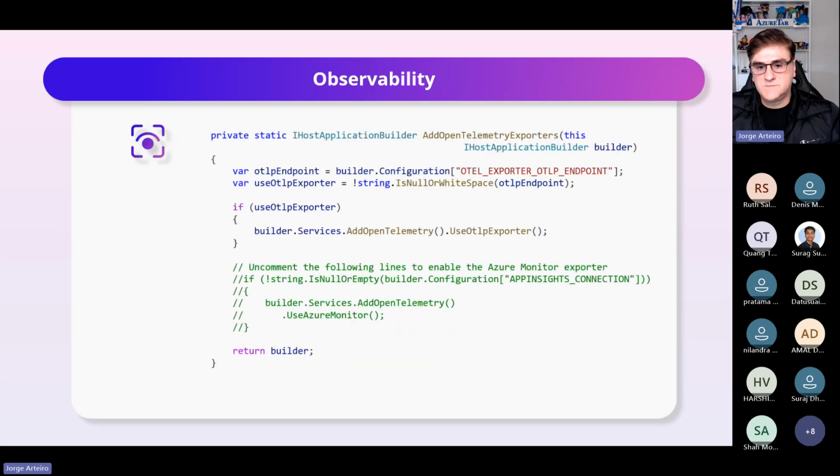Another one is you have options if you want to also send this to Azure, like App Insights or any other external endpoint that supports OpenTelemetry. That's now the standard that everyone's using for observability. It means that many of those features, including Azure App Insights, support OpenTelemetry.